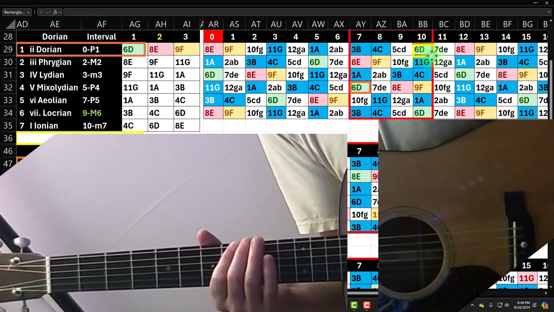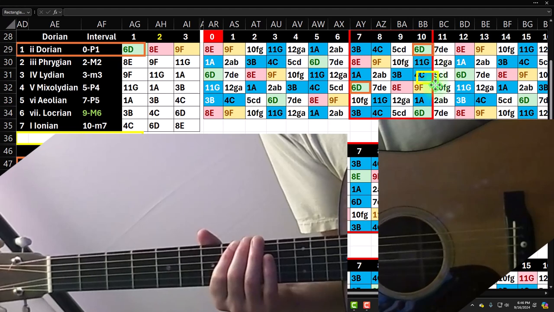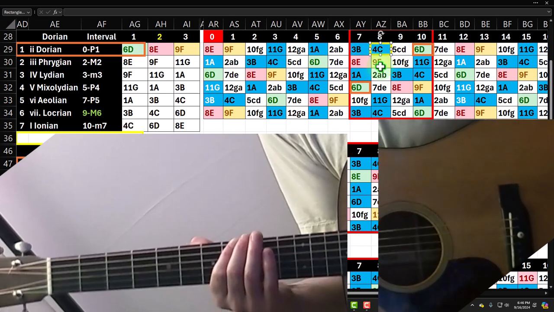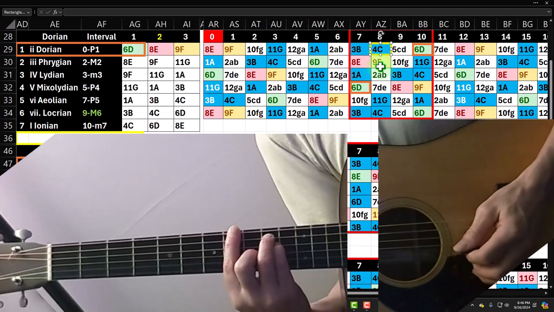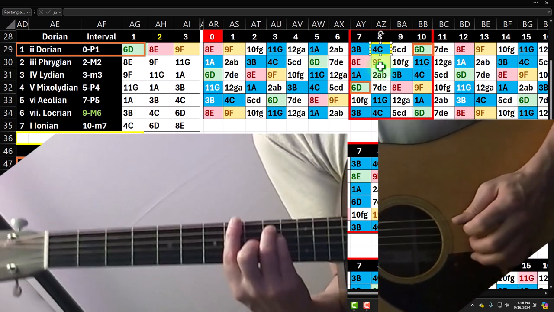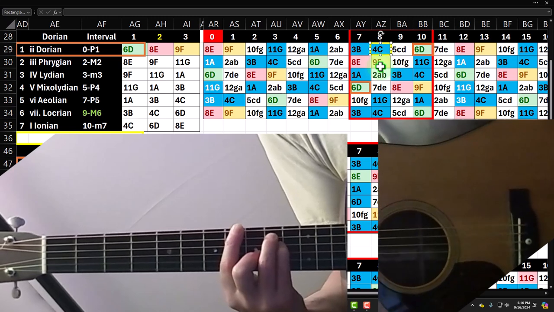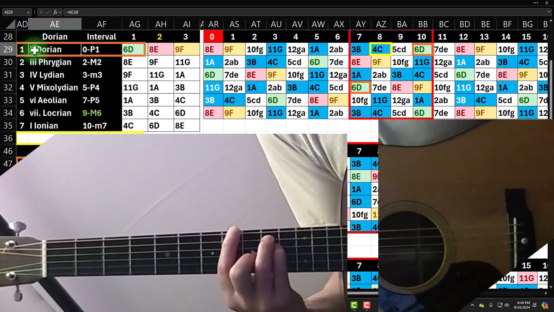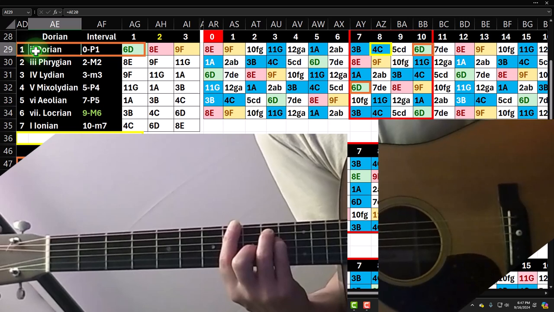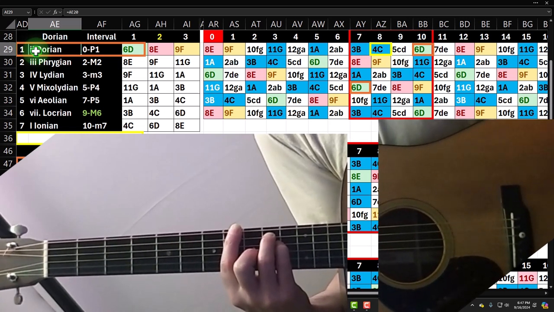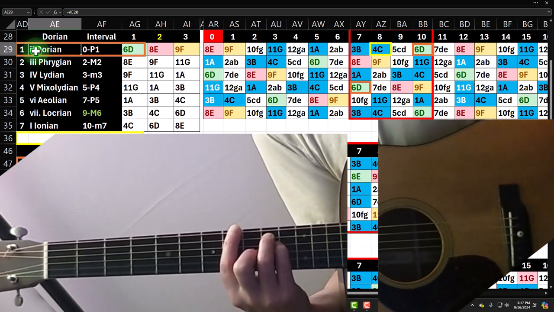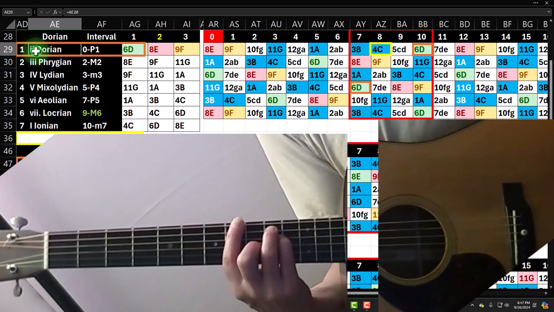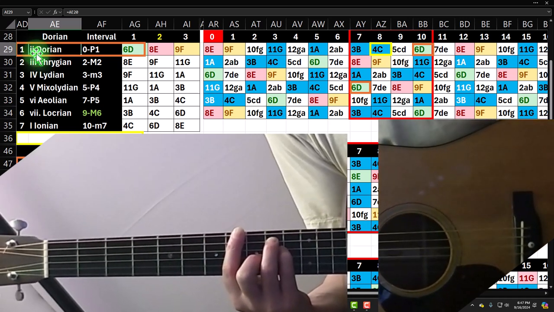But we want to start not there, but with the Dorian. So the first question might be, if I know that in this position number two, the second note on it, where we normally start, which is the E shape, is the Ionian mode, how do I get to the Dorian mode? Well, the way I'm looking at it, the modes tie into the major scale. So if the Ionian is mode number one, then I'm looking for mode number two, the Dorian mode, which I'm calling absolute mode number two.